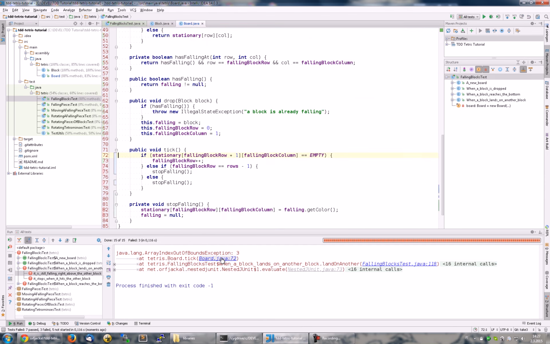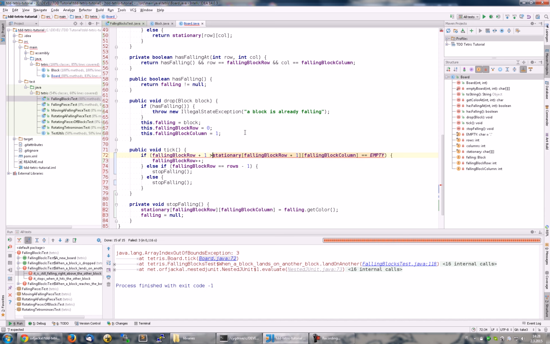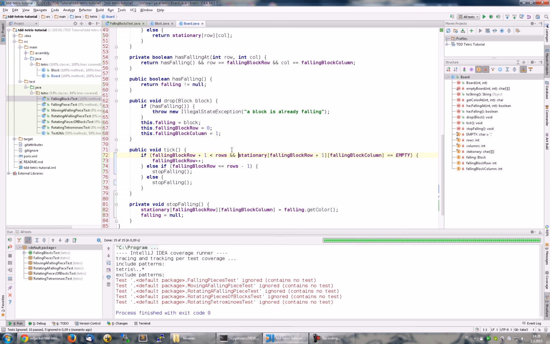Okay, it's sticking there, and oh yeah, okay. Well, that should make it work.